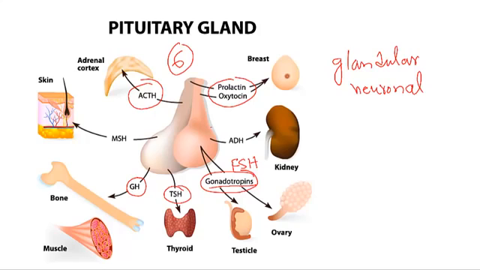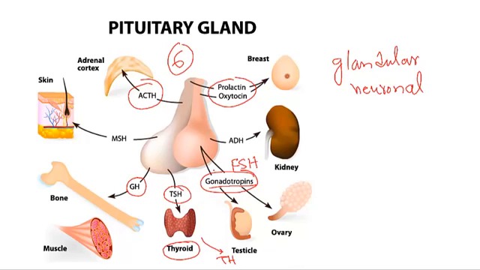Now the targets of all these hormones are different. If you look from the beginning, the TSH or thyroid stimulating hormone targets the thyroid gland. As you can see, it targets the thyroid gland, and the target glands are also shown in this picture. It stimulates the thyroid gland to secrete thyroid hormone or TH. So the job of the pituitary gland is to control and regulate the secretion of other hormones. For example, one such is thyroid hormone here.